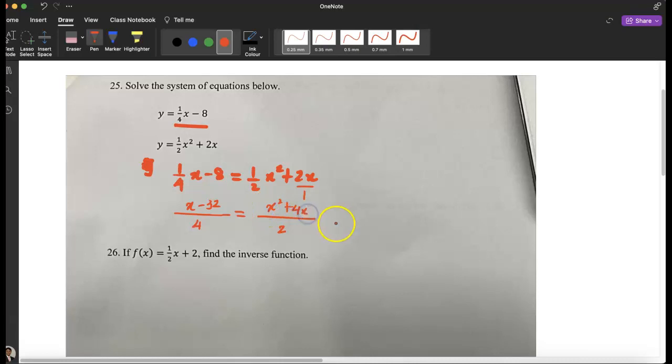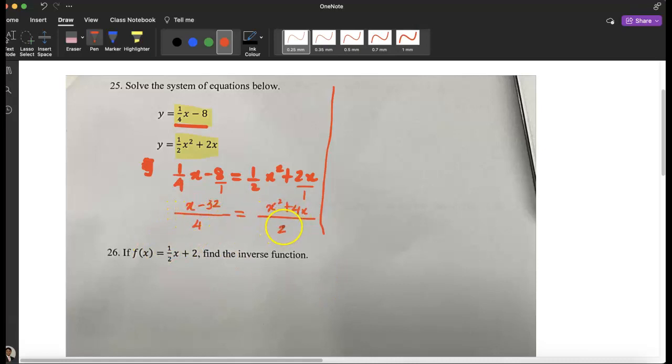Wait, how have you done this? I equated this to y, because they both are equal to y. So you write both equal to y, you equate each other, and then you write 1/4 x minus 8, which is equal to 1 over 2x squared plus 2x. And then you took LCM, so you times the top by 4. This is upon 1, so times that by 4. How'd you get x? Because you got rid of the 1, right? So 1x is x only. Yeah, 1x is x.